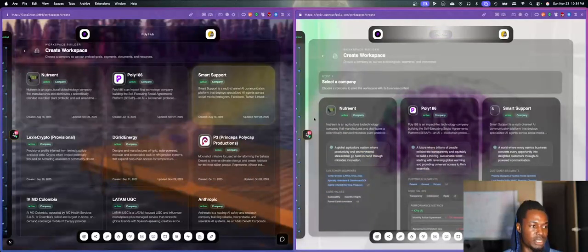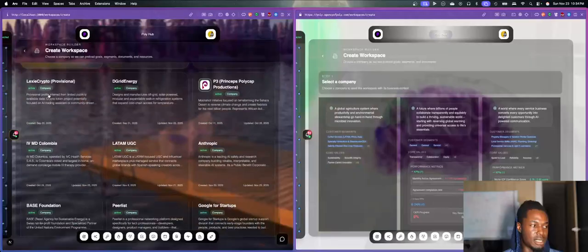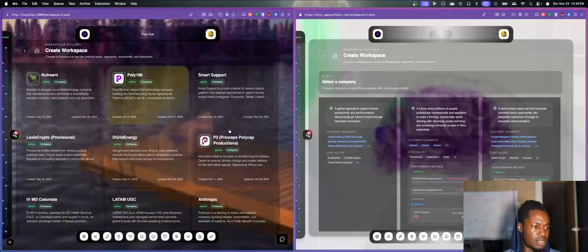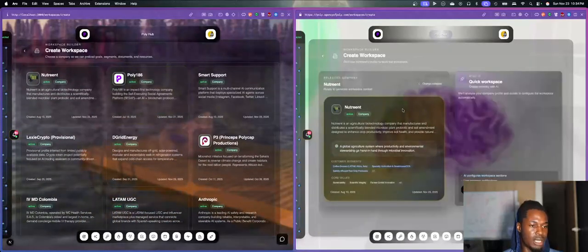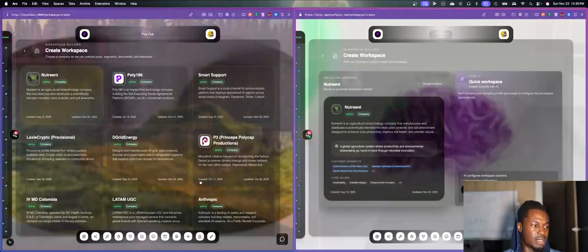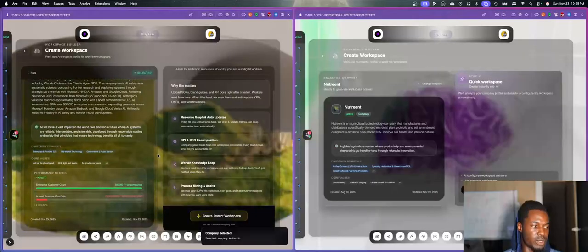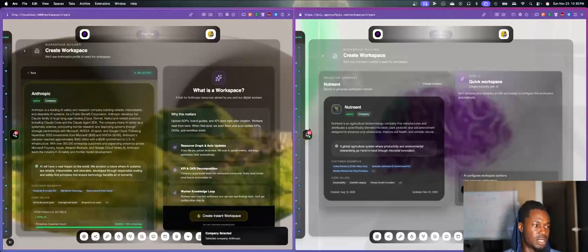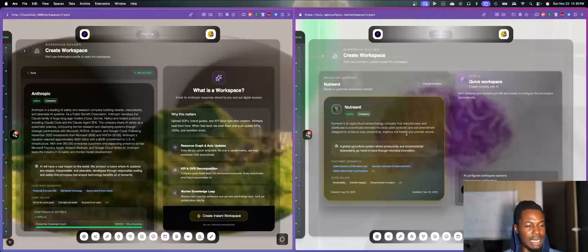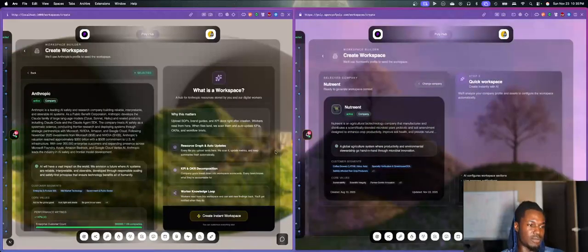So the workspace creation page is a lot cleaner. The cards are a lot smaller. So what you're going to do here, kind of like you did here, is you're going to click, let's say, I'll pick Anthropic, and let's say we want to create a workspace for Anthropic. So you can see here that this has changed. Here you see the full card. Here you kind of see not the full card. This also changed to this other side. And also, you have selected here. So the section here also is updated.